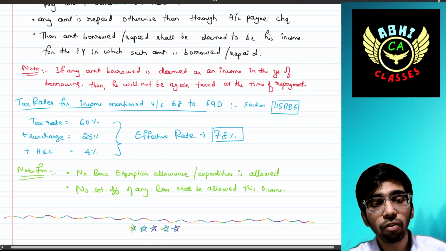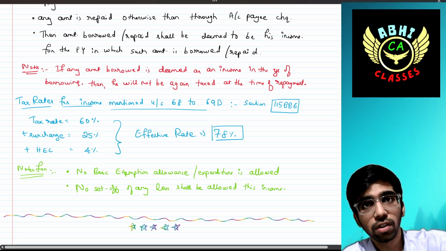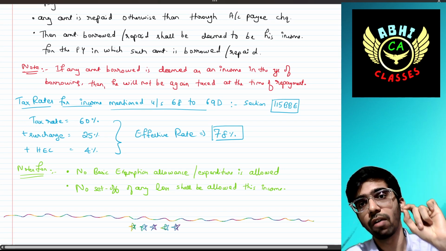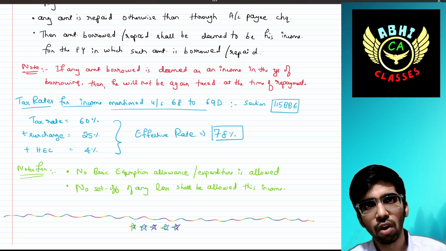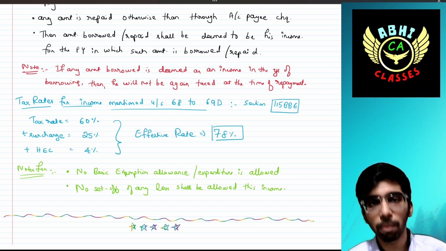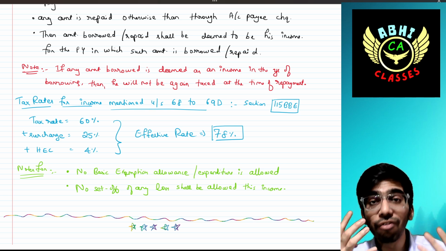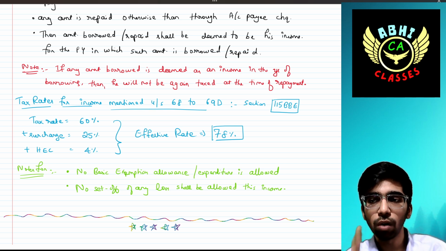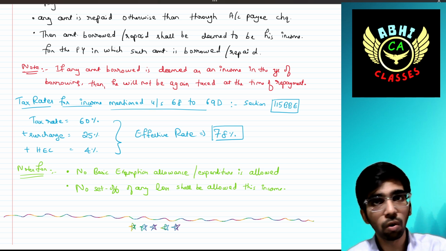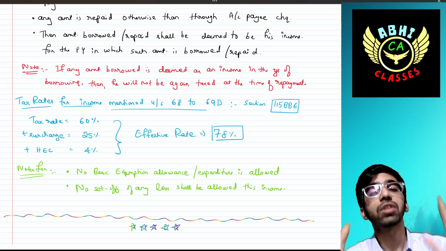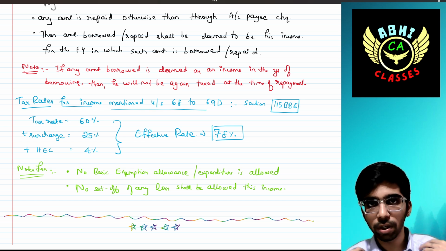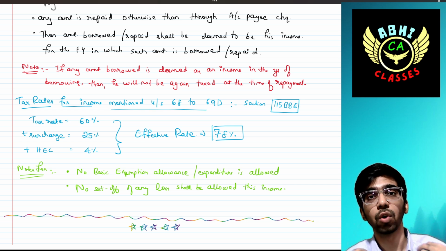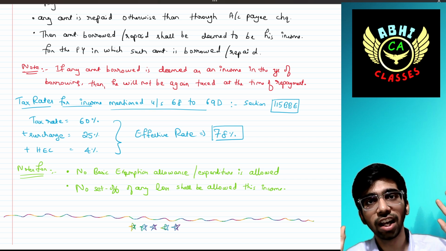Then the tax rate applicable for deemed income under these sections has been clearly mentioned in 115BBE, which we have already discussed. A special income tax rate is 60%. Surcharge rate is 25%. Health and education cess is obviously 4%. Effectively, 60 plus 25% of 60 plus 4% of both will come to 78% as the tax amount. Very huge. Because if I have 100 rupees of bogus expenditures or unexplained income, I need to pay 78 to the income tax government. Only 22 remains in my pocket.